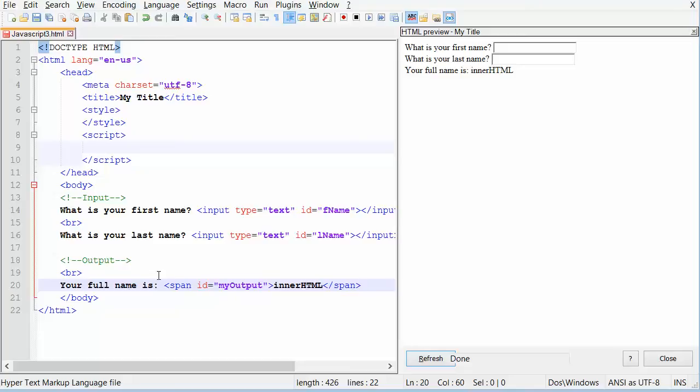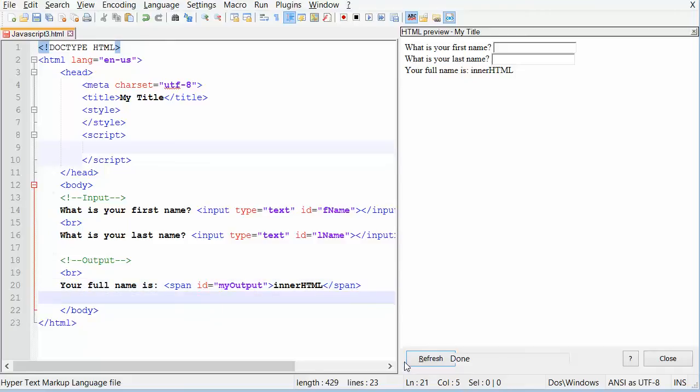Now the question is, how do I get the information I punch in here into JavaScript to do some processing? We talked a little bit before about events, right? And the events allow us to make code run when we want the code to run. And in order to do that, if you remember correctly, we used a button to create an event.